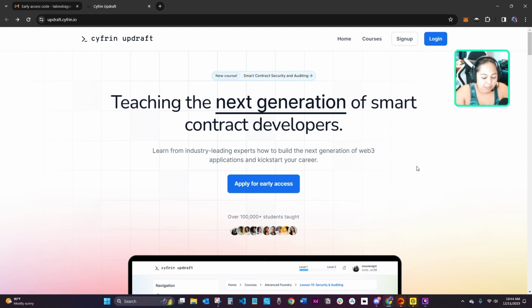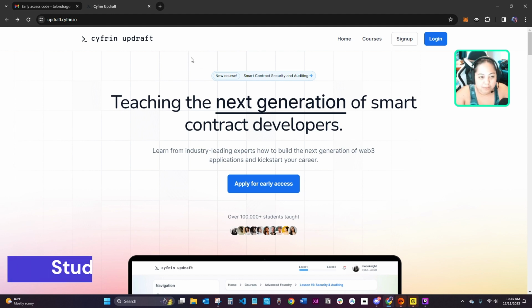I did finish Alchemy University's JavaScript course, though, so I am knowledgeable, at least a little bit, on how to use JavaScript, which was early on a prerequisite that they recommended for us newbies. So I'm at least a little bit more comfortable going into it, but I am going to be starting fresh as a Solidity developer to see how noob-friendly this Cyfrin Updraft version of the course is going to be.